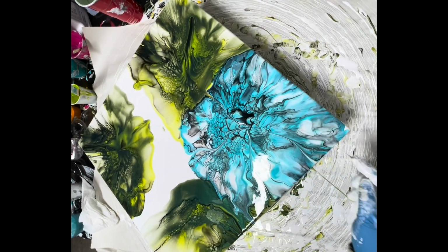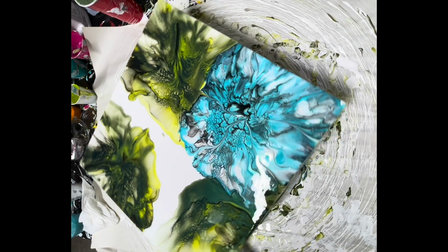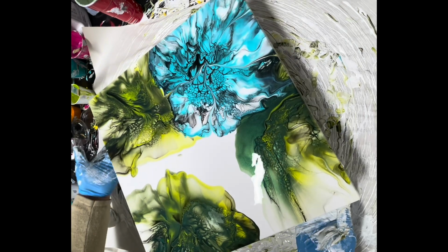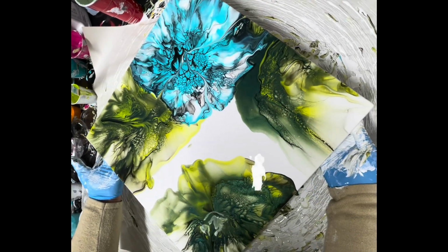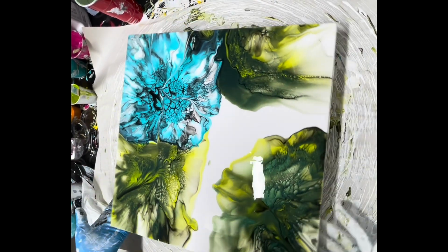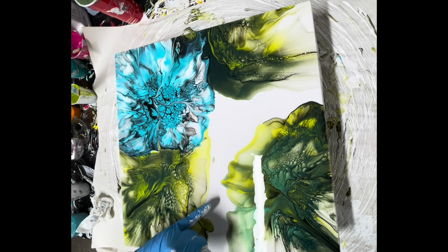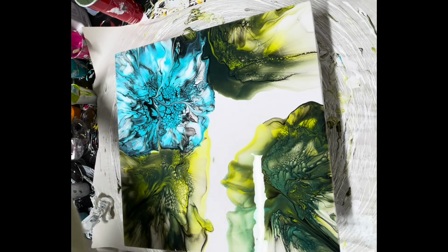I'm just trying to cover that corner, so let's try one more time. And I think it worked. I'll stop, see how pretty it is on that side. Now I center it again. This time I'm going to make a yellow flower here.